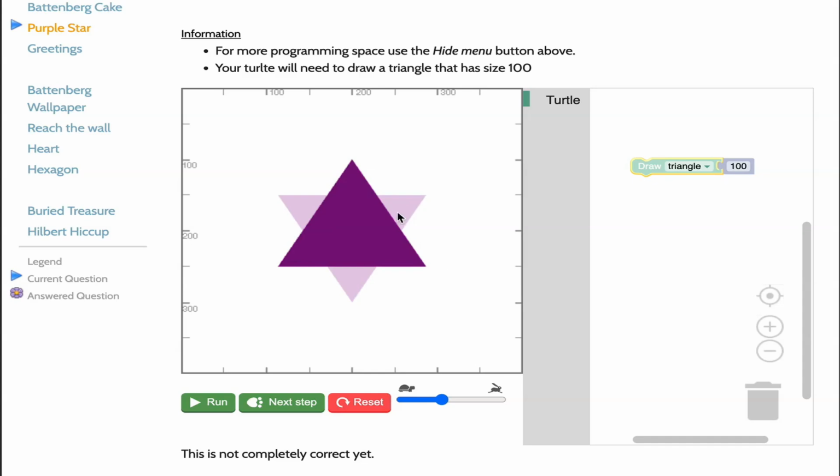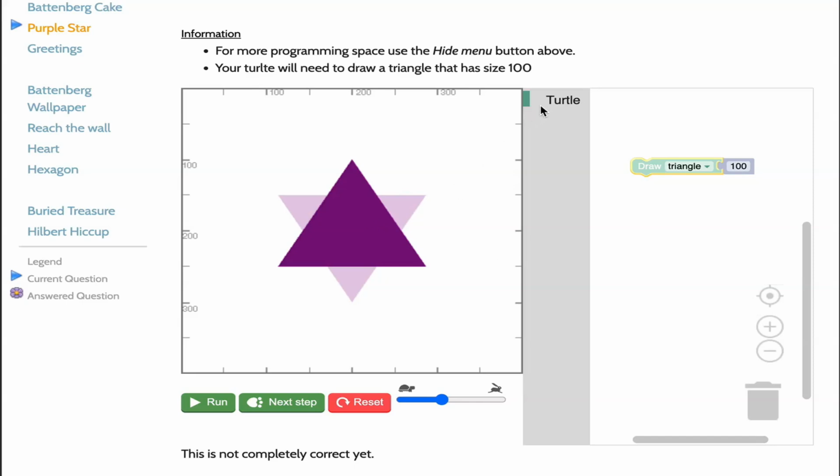It's quite clear to see, using the faint drawing in the background, that this star is made up of 2 triangles. Now all we need to do is draw another triangle of the same size. However, we need to rotate the triangle a little bit more in comparison to this triangle here in order to create that second triangle. There are 2 ways to approach this.